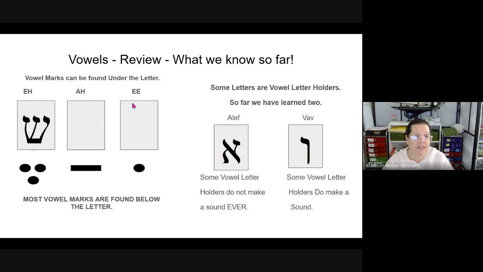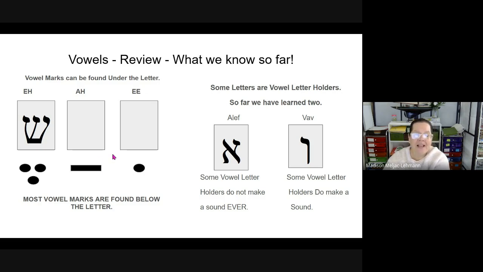Now we have our e's. And e's are found under the letter. So ahs and e's are all found under the letter. As I tell the little kids, they are underwear vowels. They're underwear, under the letter. So your underwear you can sit on. If you were sitting on a vowel, you'd be sitting on a vowel with your underwear. So I don't know if that helps you remember or not, but that's what I tell the little kids. They're underwear vowels.